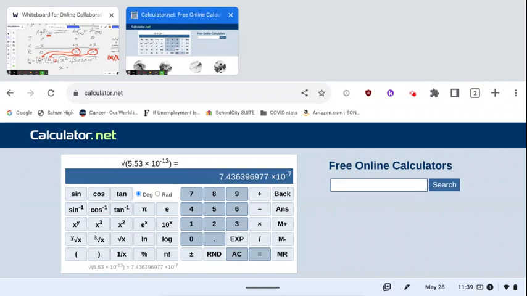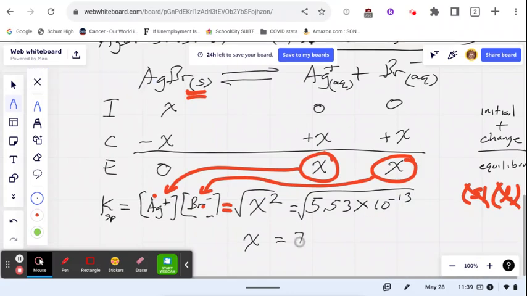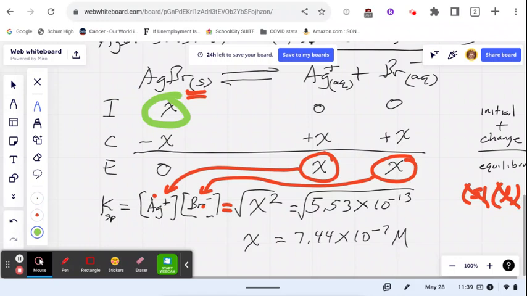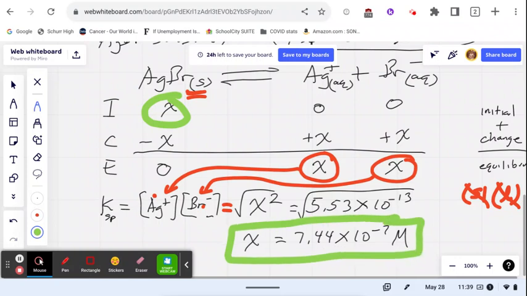And so, let me go ahead and use that. 7.44 times 10 to the minus 7th. Okay, and then that's a molar, moles per liter, which means that that is my equilibrium constant here. I mean, that's the solubility right there. That's not an equilibrium constant. It's an x. It's my solubility right there. So that's what x ends up being. And so now this is my answer right here. That's the solubility. I can dissolve up to 7.44 times 10 to the negative 7 moles per liter of water for silver bromide.